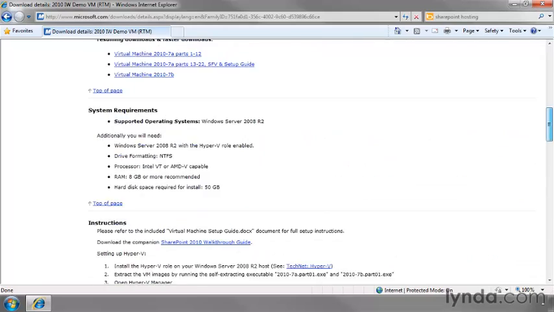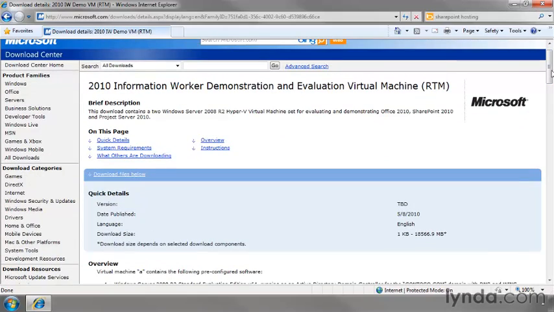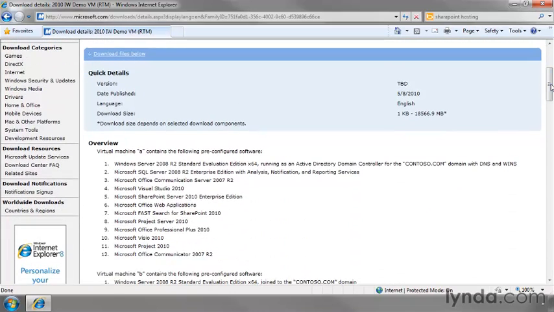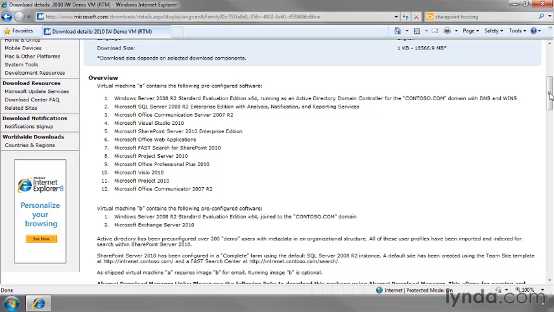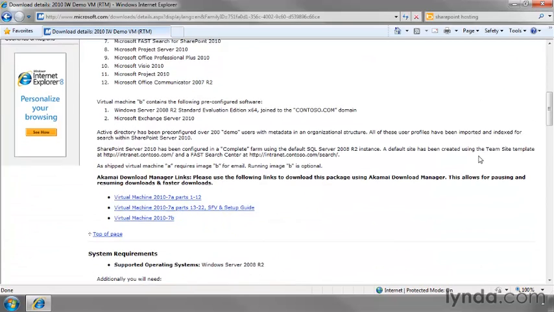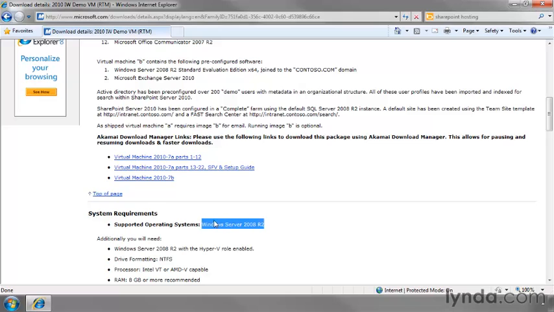I don't want to belittle the idea of how complex it is to set up a virtual machine. And the actual requirements just for setting this one up, if you take a little look at what you get here, is that there's two different virtual machines, one that has a Windows Server 2008 on and Exchange, and the other machine has all sorts of different things on: SQL Server, Office Server, Visual Studio, SharePoint Server, Fast Search, Project Server. These machines themselves have to actually be installed on a Windows Server 2008 R2 box. So that means you can't just put them on a, say, a Vista or a Windows 7 machine even, because you have to use Hyper-V, which is Microsoft's virtualization software.